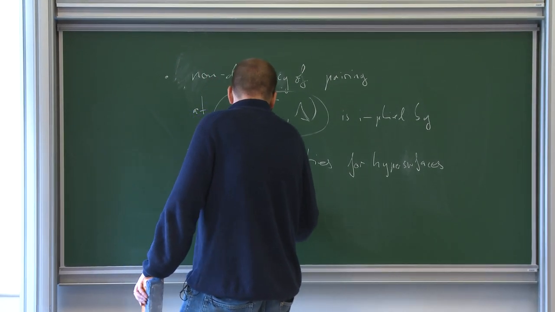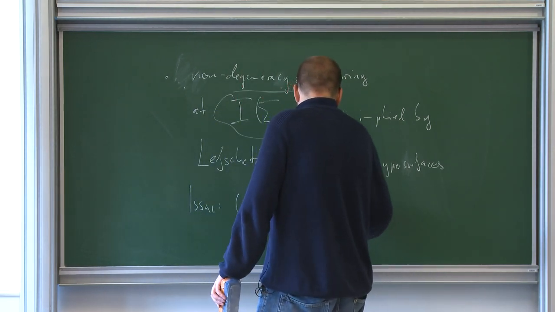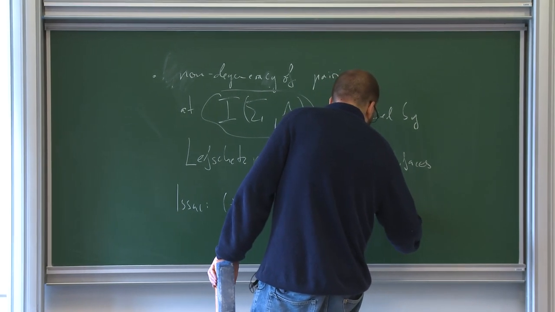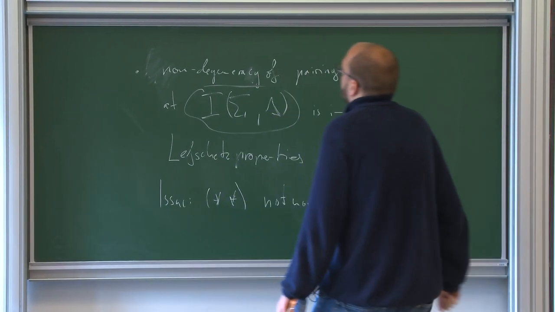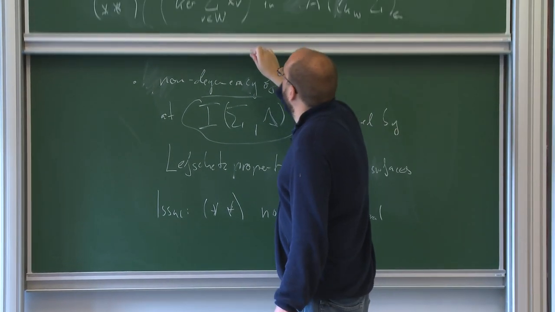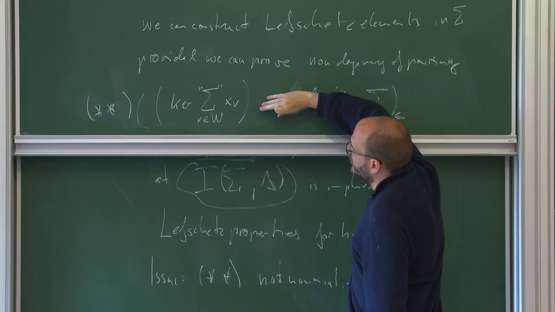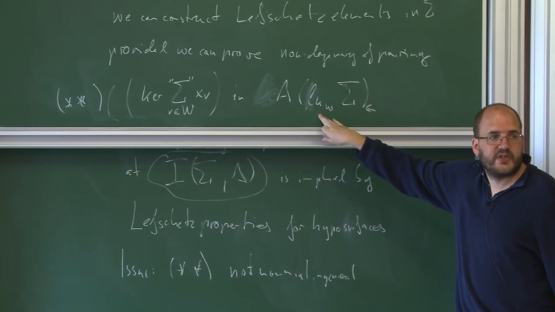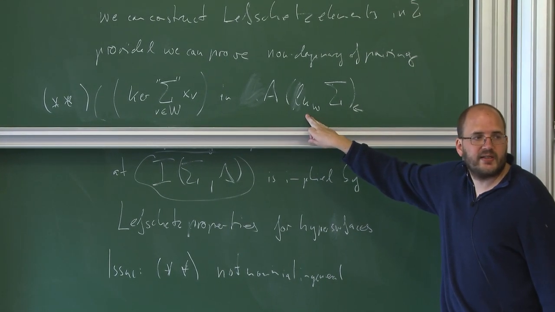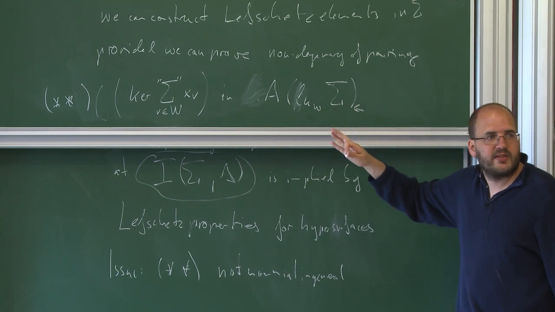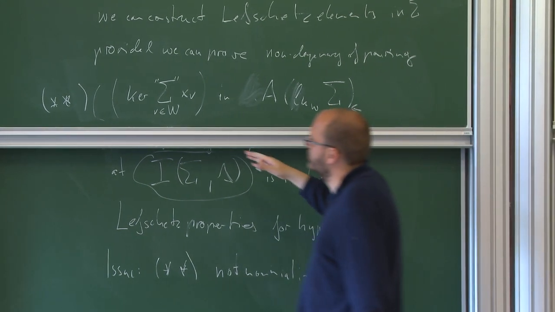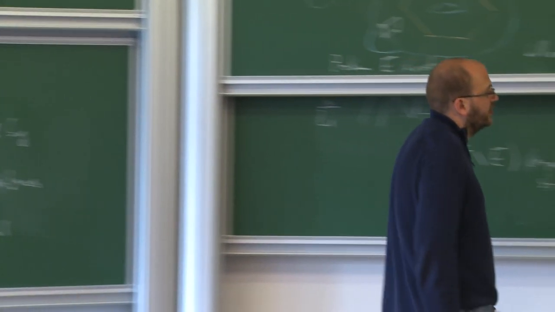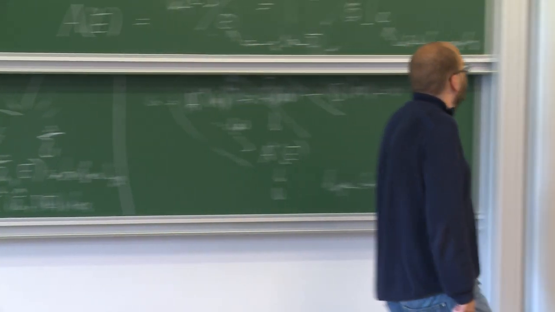These ideals here are not monomial in general. Or the orthogonal complement to monomial. Right? So if I just looked at this here, this would be the orthogonal complement to a monomial ideal. I would be fine. But I'm pulling it back to the link of a vertex, right? So I'm intersecting then two ideals. And that is not so easy to say that this is again monomial. So I have to say something. So intersection of monomial ideals in general is not monomial.